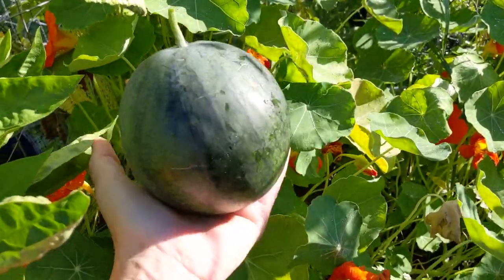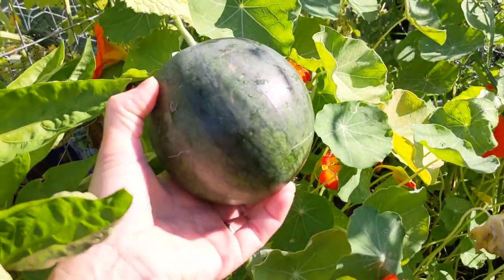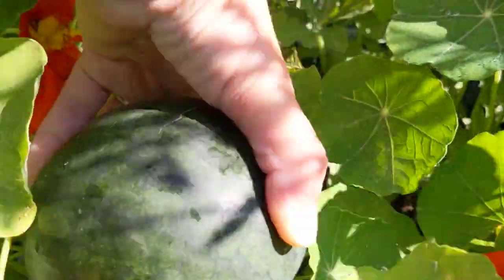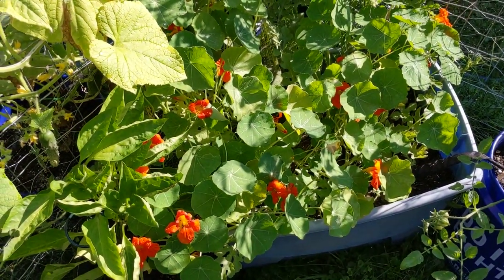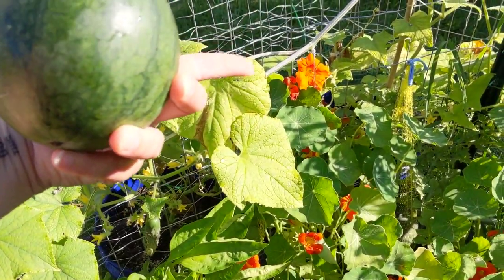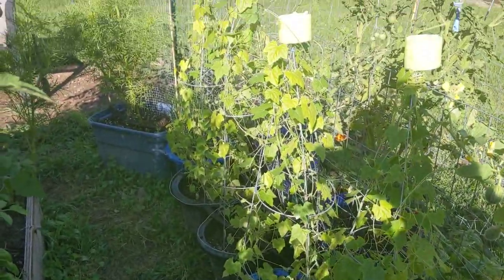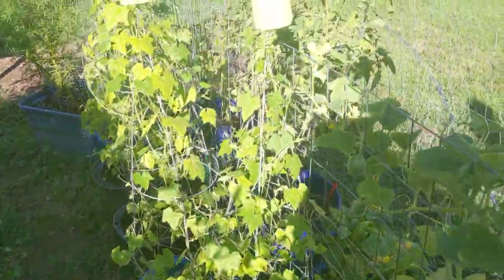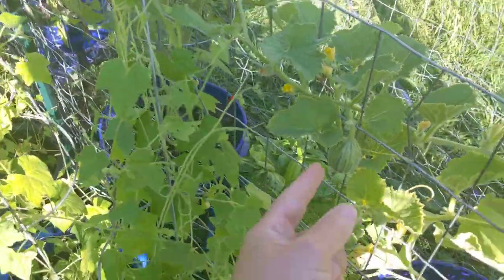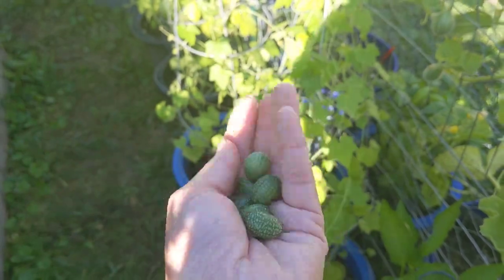I just harvested my teeny tiny little watermelon — we will try that today. I have one more, and the little tendrils on that one are not dry yet but they're getting there. The nasturtium in that pot has completely taken over, which is kind of funny because it got off to such a slow start. It's starting to trail up where the cucumbers are. I'm also working hard at keeping the cucamelons contained to their tiny posts — it's a daily adventure because they just try to go up and everywhere. There are those Kajari melons again, aren't they cute? Here are the cucamelons for today — I get some every day.